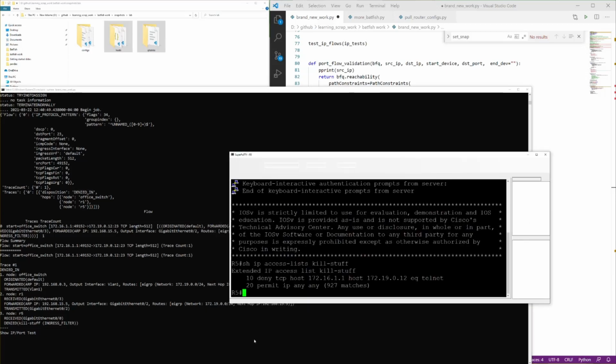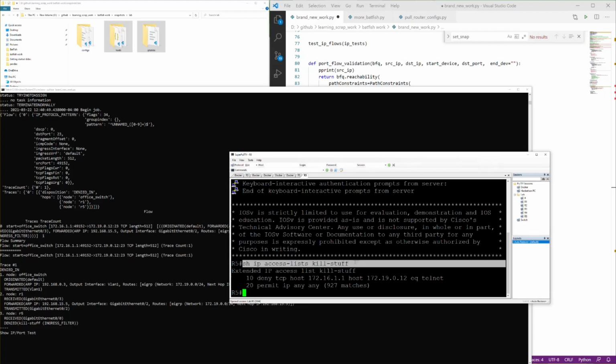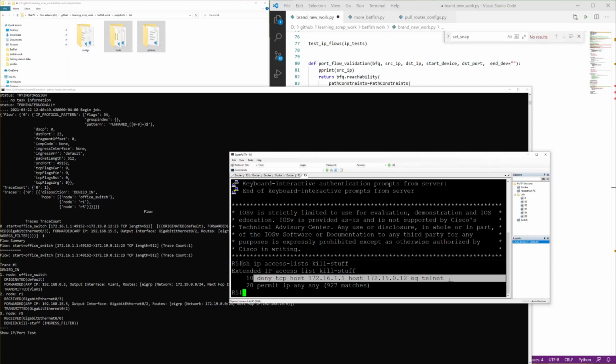And if we bring up R5 show IP access list kill stuff, you can see that it would in fact deny that packet. However, since this is a simulation and not actually creating the packet and sending it through, there's no hits on this ACL line.